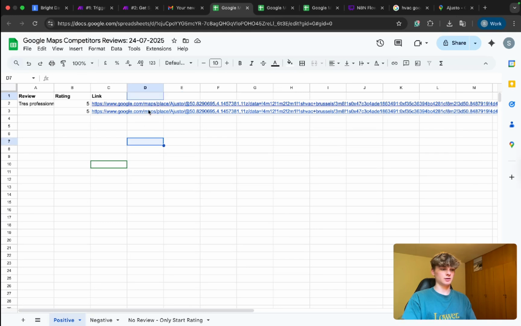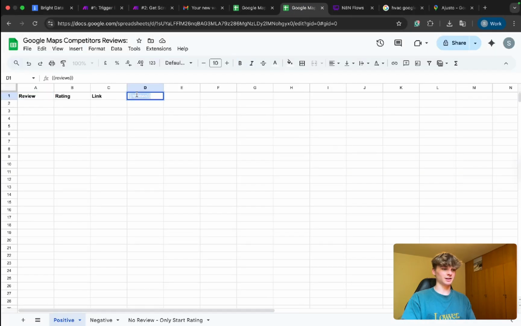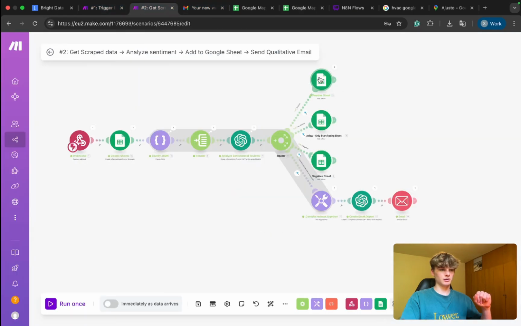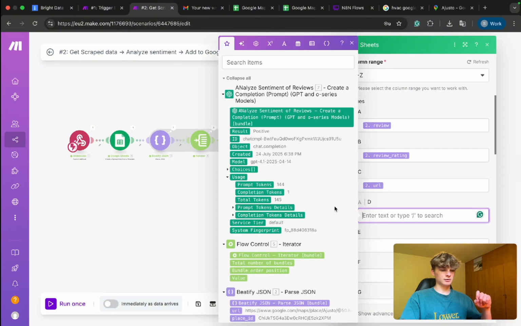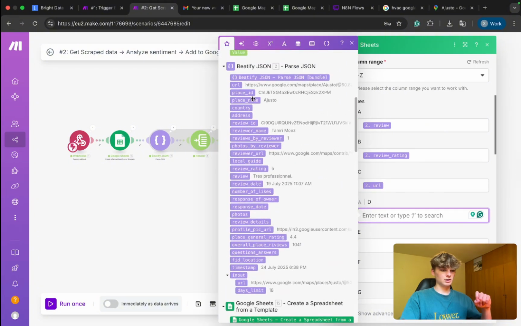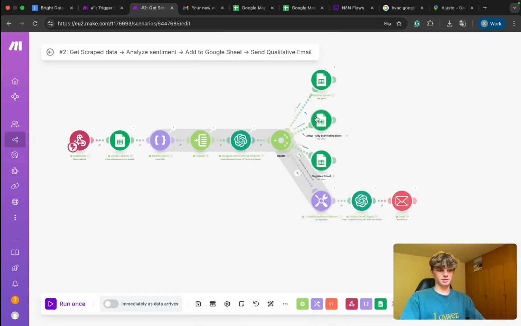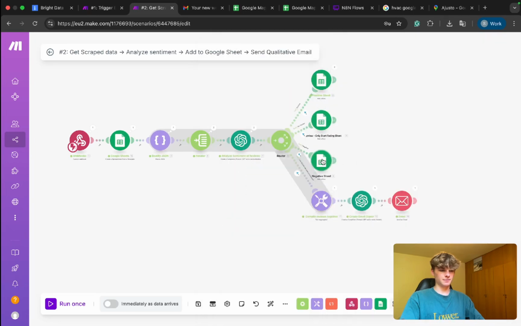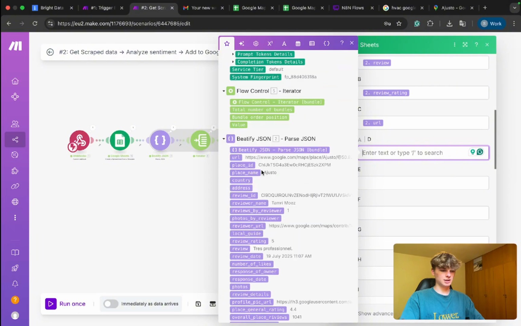You could also add a company name. Wait, I just forgot, there is that field we put here. Not here. Let's leave this in the template. But you could put a company name here. So you could identify the company name. That's probably something I'll look into adding. It shouldn't be too hard. All you'll do is come back here. Company name, if you added it in D, should be here somewhere. Place name. And you just simply add this here. I'll add it here, just because. Why not? Place name. And then map the place names into column D.